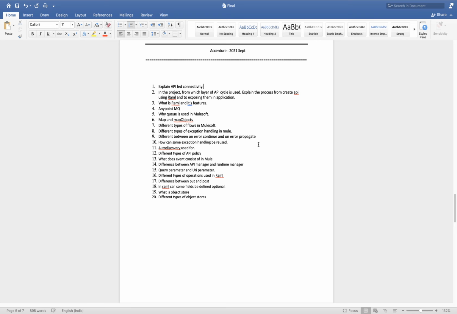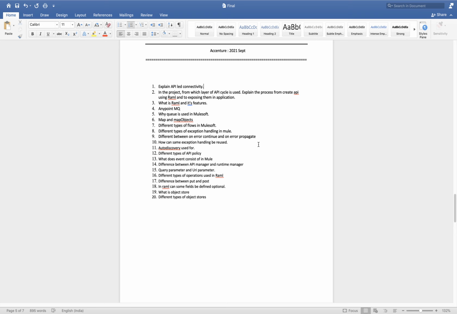So the source defines how we are going to expose our API, then we have the processor where we define all the business logic, and then inside error handling we handle any error in our flow. So this contains three components: source, processor, error handling.